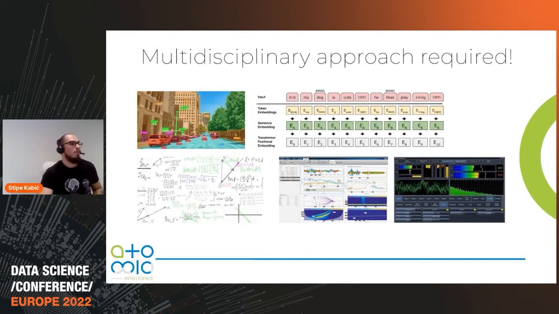Most deep learning practitioners work either with images, with computer vision, or with text data, NLP. And we will see that audio, depending on how you process it, can be represented in ways that are very similar either to images or to sequences such as text. But in order to get to those representations, there is a lot of underlying mathematics and signal processing techniques that can be used to get this, and there is also a requirement for people who know this sort of theory and understanding.